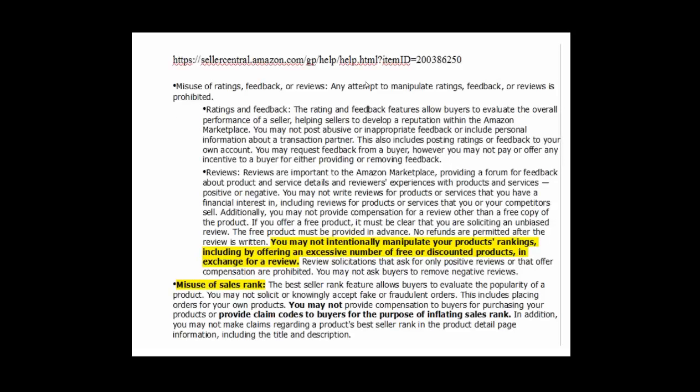here, on this very verbose slide, is the relevant part of what Amazon changed in their terms of service. Now, if you look right here at the very top, that's a link that goes to this page. There's a lot more information on this page than what I'm showing here, but this is the part that's relevant to us as far as this presentation is concerned. All right, so the part is down here in yellow.